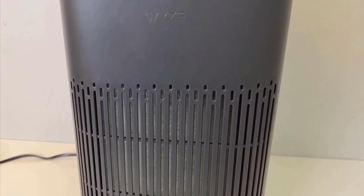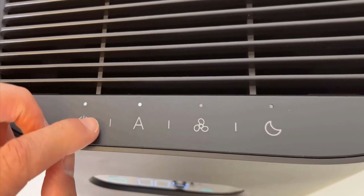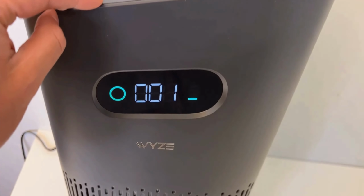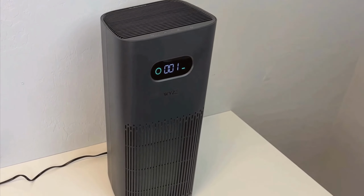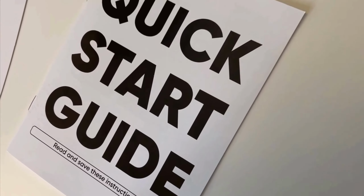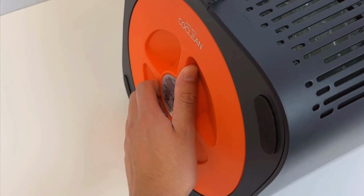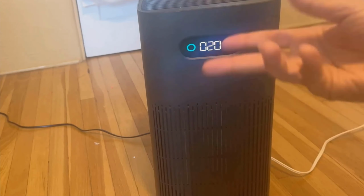As far as the actual performance goes, despite being really quiet, running at 54 decibels at absolute max, but also going as quiet as 21 decibels, this air purifier is actually really effective, being able to clean 12,000 cubic feet of air every 60 minutes, which basically means, in an hour, it can actually clean a 500 square foot room three times over. Really effective here, and keep in mind, it also has a range of 550 square feet, so it can definitely cover a pretty large area too.